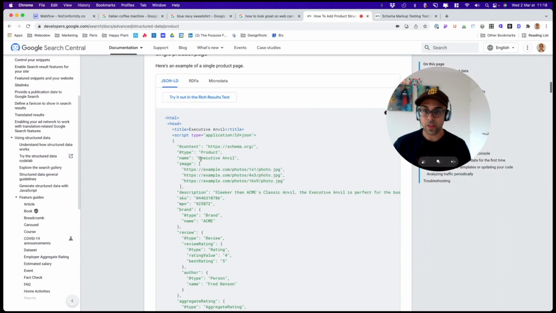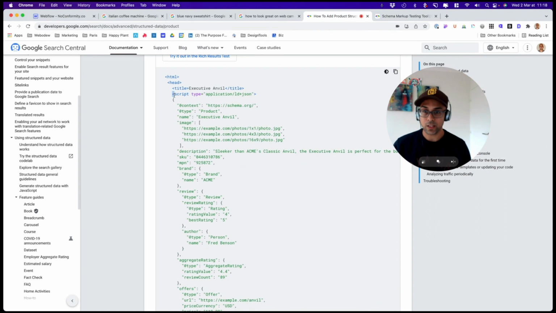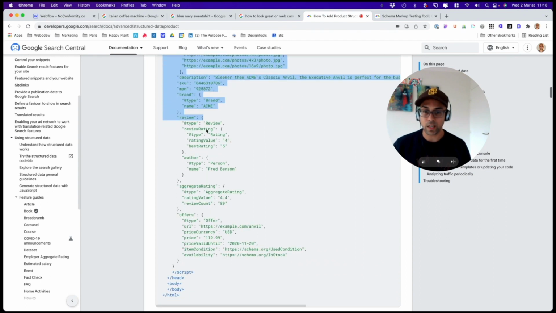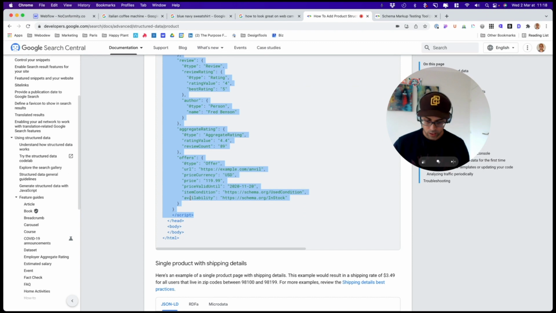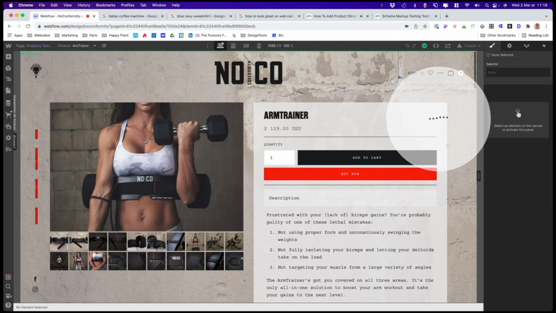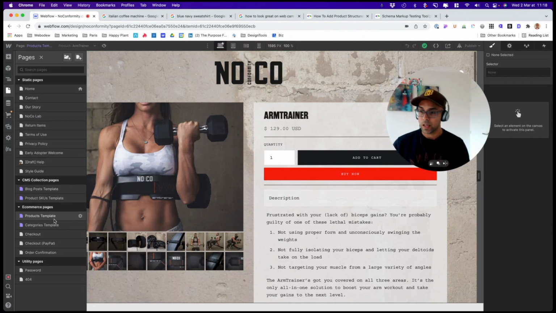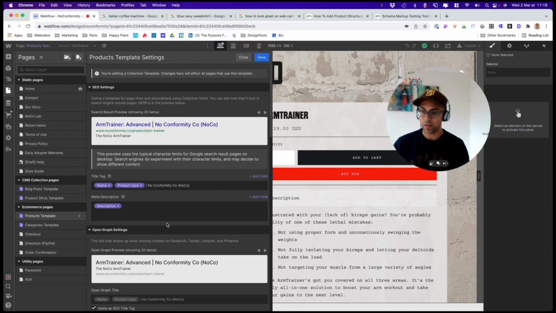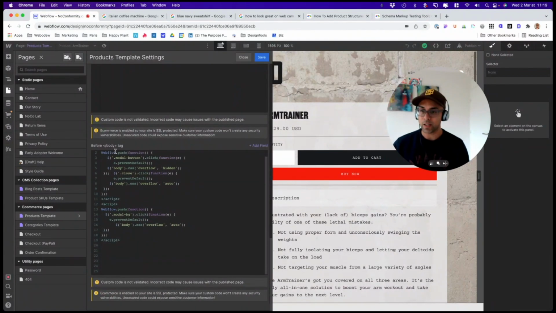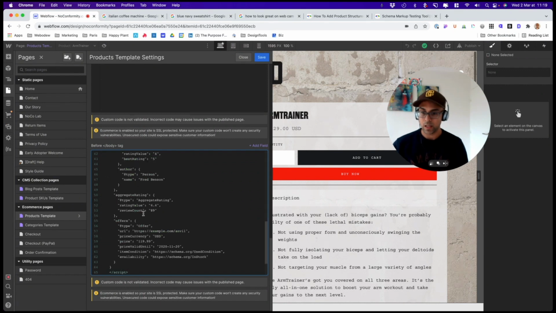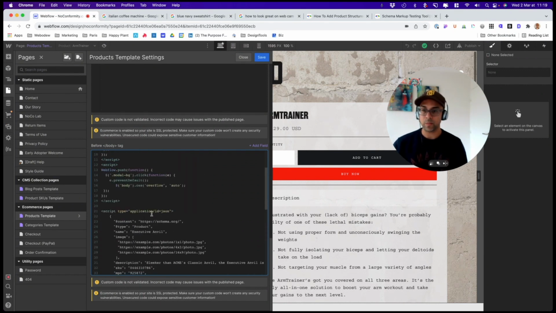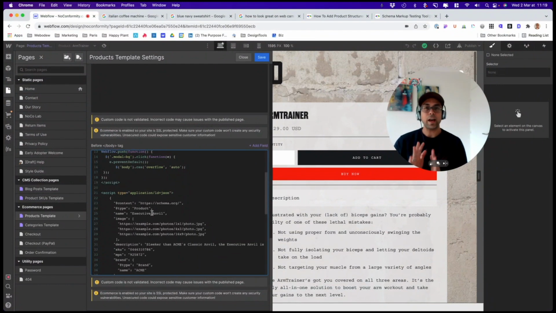All right, so this is what I want to do. What I'm interested in is just taking the script right here, and I'm going to Command C to copy it and bring it to my product template. I'm going to open up the settings and scroll down to the bottom, where the before body tag is. There is some JavaScript already on the website, but if I want to add a new one, I'm just going to paste it here. And here you'll see all this information.